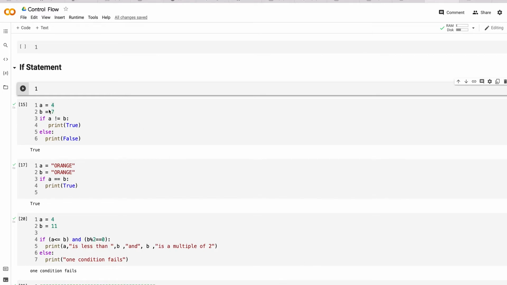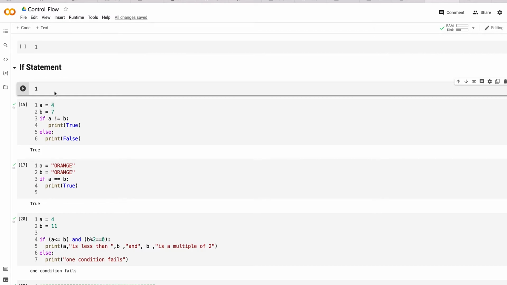So if I have a equal to 4 and then b equal to 7, I can test whether a and b are equal using the if statement. So I say if a different, so this symbol is different than b, I print true. So we get into this only if this condition is fulfilled.